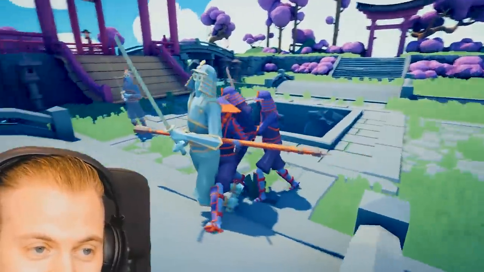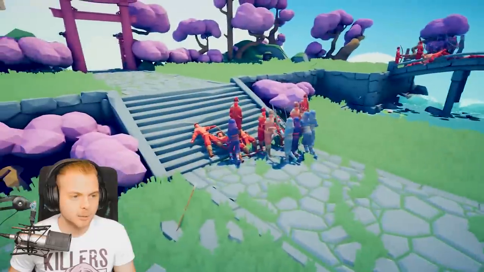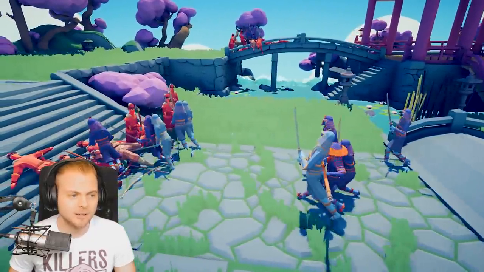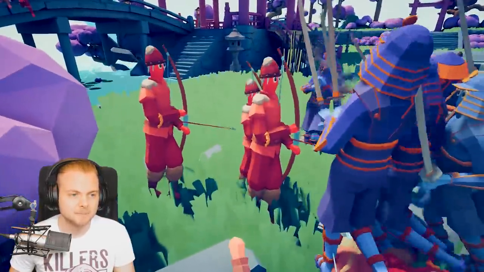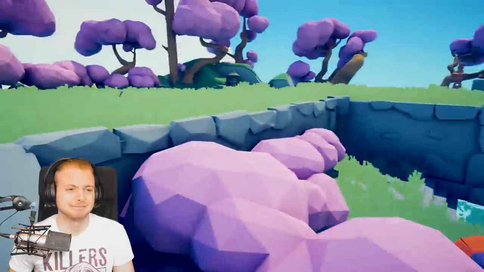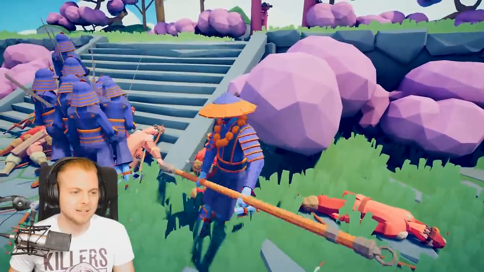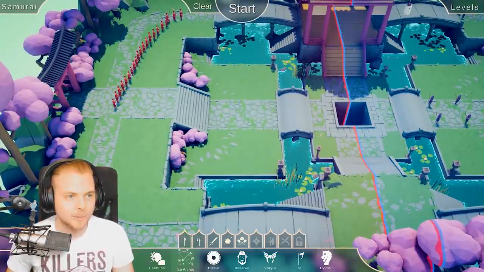Wait, what is this guy? He's got a big pole. He's turned into Kung Fu Panda. Okay, we're on the last lot, but I think we're dead here, boys. We're dead. There's only a couple of archers left. No! Run! Oh god. Who's alive? No one. Okay, archers are probably not the best idea.